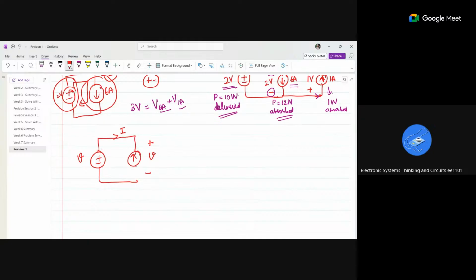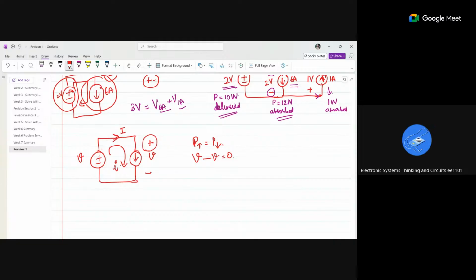If there is a current source, actually the current source is moving downwards. So what I'll do is mark the current source, my current source absorbing the power. The direction of sign I will write it like this. So we know by KVL, potential increase will be equal to potential drop. If the sign is like this, potential increase will be V, so minus V will be equal to 0, right?